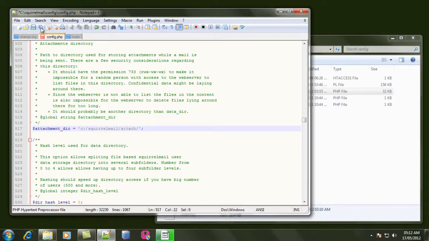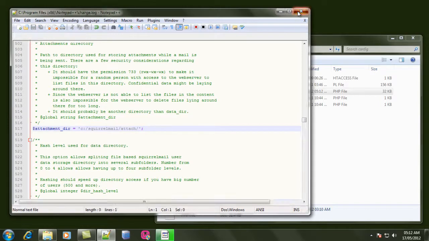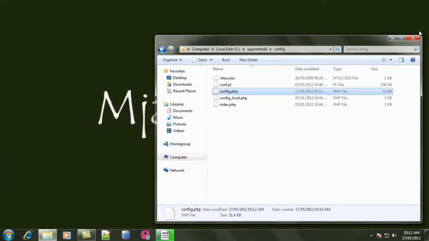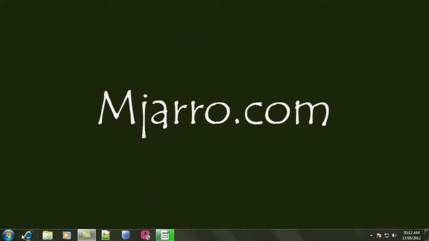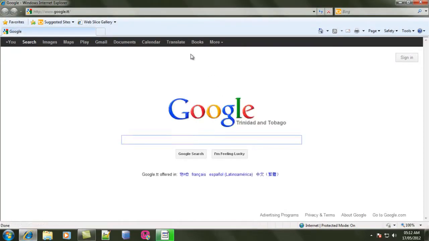It's that simple. I'm going to save the file, close off this window and let's open up our web browser.